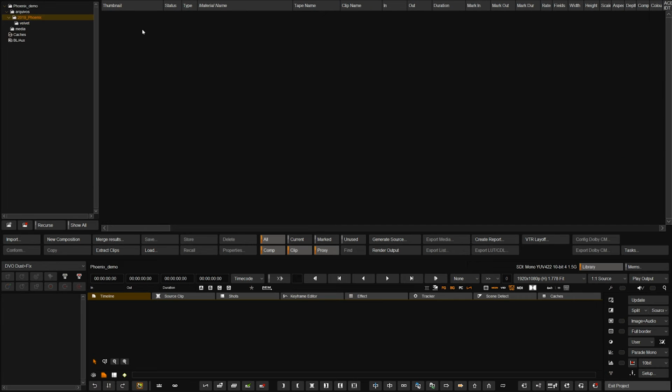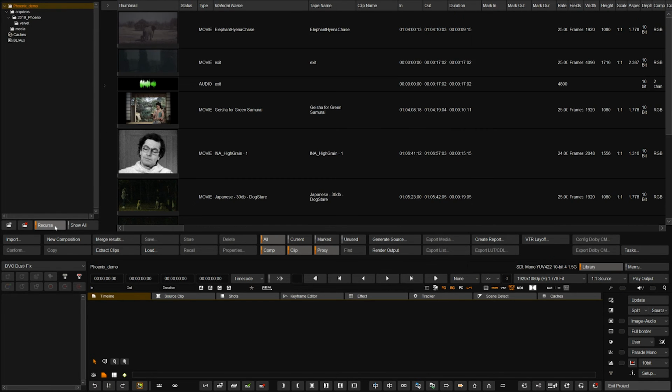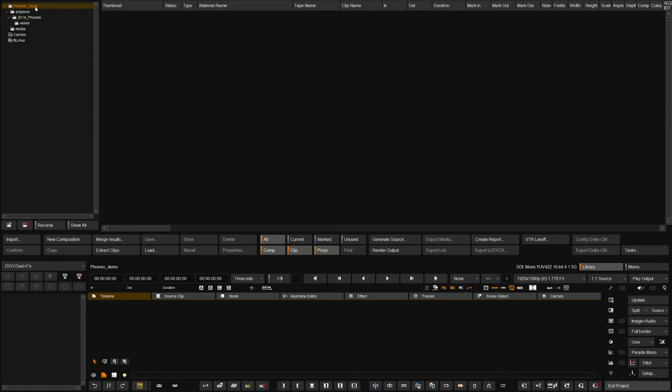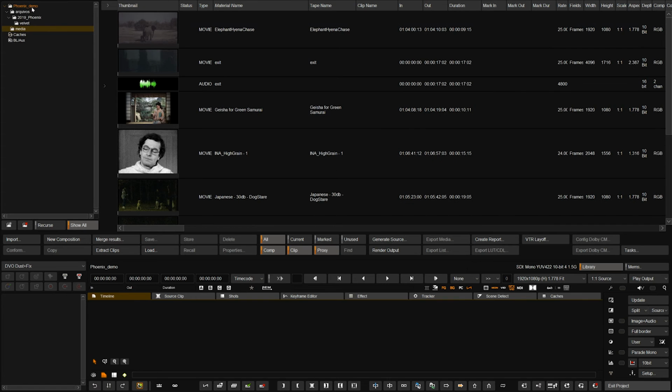So if I double click on Phoenix, nothing's going to show. This is the name of the original folder. This is the project name. But I have a few buttons here that will help me do a few things. For example, if I click on recurse, I can recurse all folders from the point I double click. So you see that when I double click, that folder becomes orange, and I'm seeing the folders from that point down. And if I'm seeing here all the way in Phoenix demo, but let's say I was in media, and even if I recurse, there's nothing there, but I could click on show all, and it goes back to the top folder, which is the project name, and shows me every single file that's there.